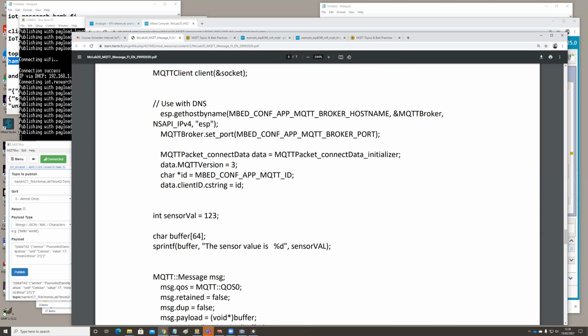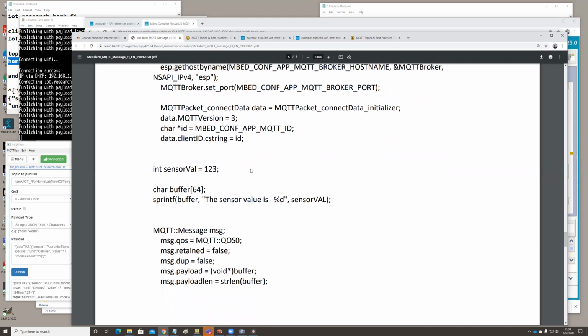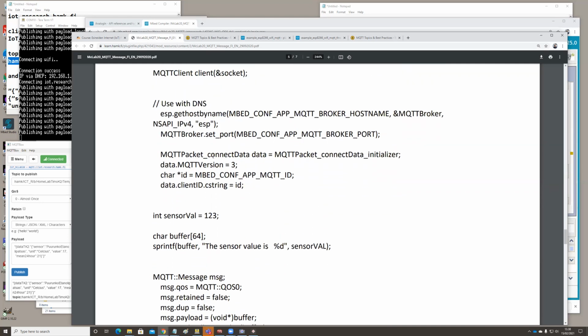And then there is a method on setting the version and things like that. So also the client ID is taken from the app JSON. That was already there in your program, but now you need to add a few lines.